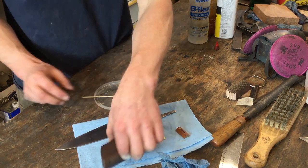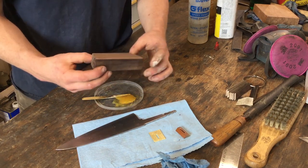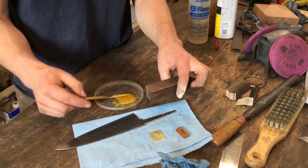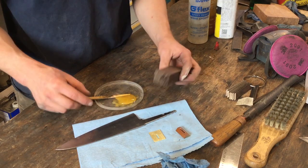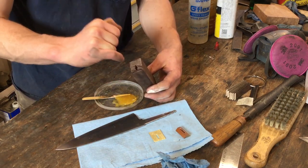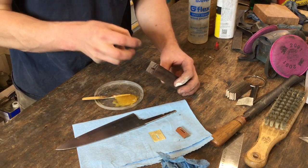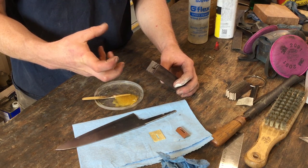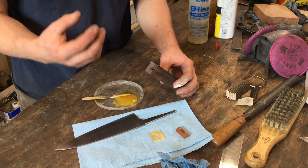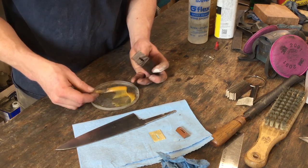Now, there's no pinhole or any way for air to escape from the handle when we put it onto the blade. So we want all of the epoxy to be down in the very bottom of the handle. Ideally, when we put this blade in, it will fill all of the gaps and overflow a little bit, and that will make it so that we know there are no air pockets whatsoever inside the handle.